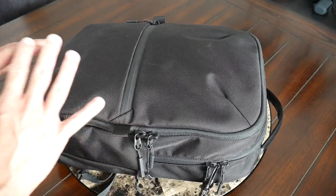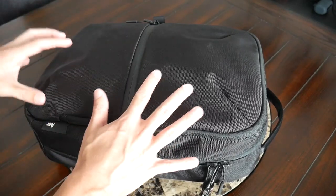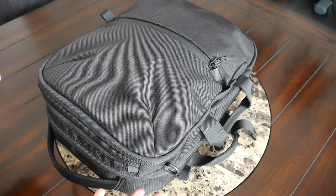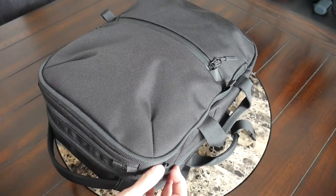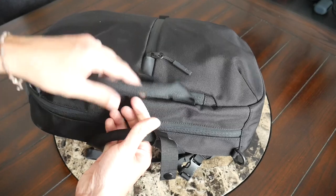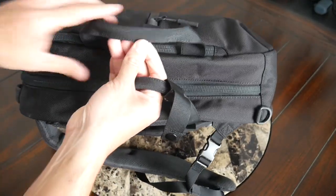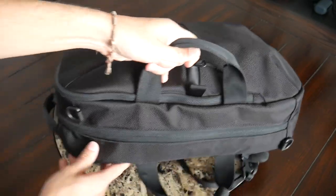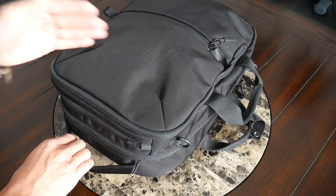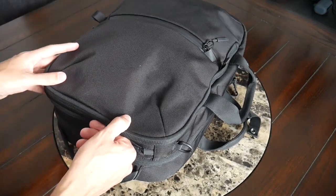Jumping into the organizational options, the layout here will feel very familiar to many of Air's other bags, such as the City Pack. It's a consistent layout with a nice variety of pockets throughout. One thing to call out about the Flight Pack 3 specifically is that since this is a hybrid bag, some of the pockets can be a little bit interesting to use. When you're carrying this like a briefcase or shoulder bag, a lot of the pockets are vertically oriented and not easy to reach into. So you'll notice with something like the laptop compartment, it's just easier to pull items out when using it as a backpack — which is why I typically end up using it that way.